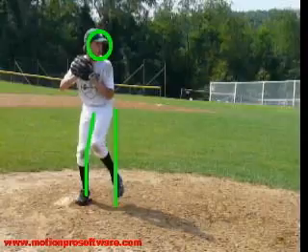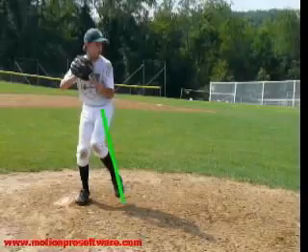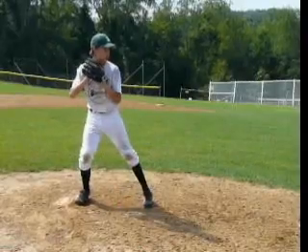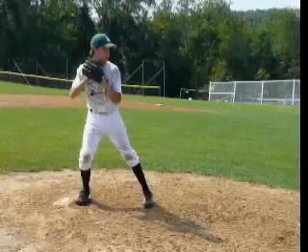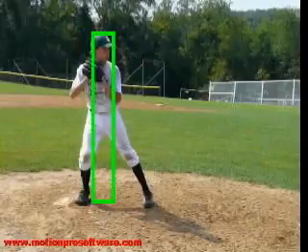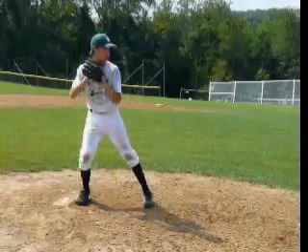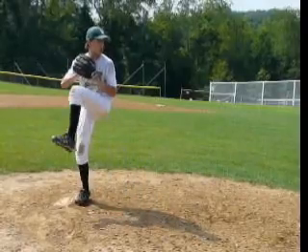You're seeing your body and your weight shift back here. I want you to get to this position with your head over that back foot first, and then wherever this foot is comfortable, go to it. If you want to have your foot there, fine. But I just want you to shift your weight back. So you're here — I just want you to have everything already shifted back over this back foot. Your head's going to move from here to back over here somewhere. So just shift that weight back. Now you're not wasting this movement. Everything's good in this position; you're staying over that back leg.